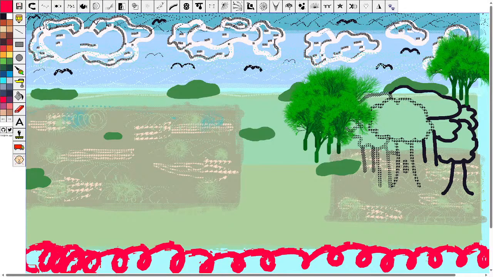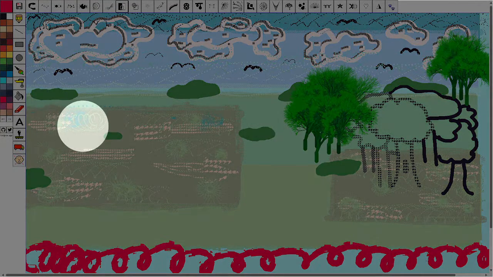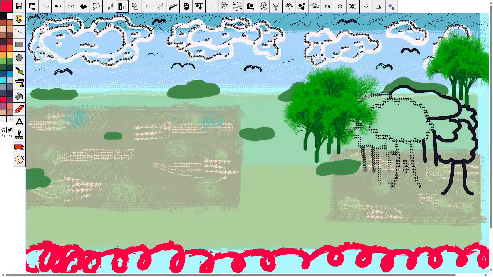And maybe I should turn on my cursor shift. Let's see if I could do that. Control Shift Windows. No, that's not it.